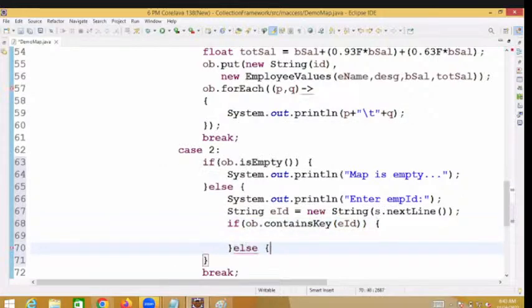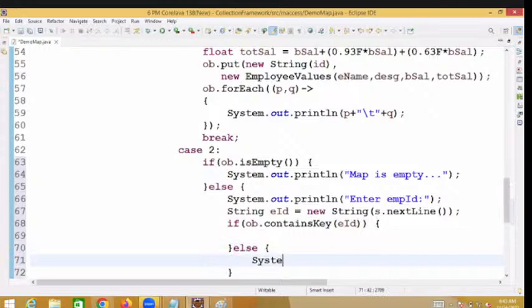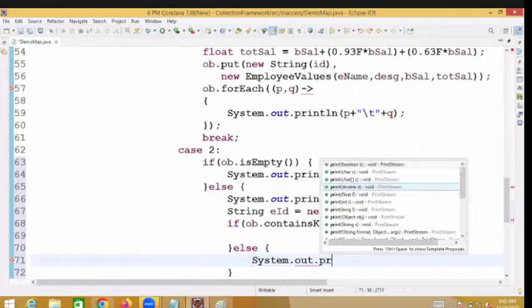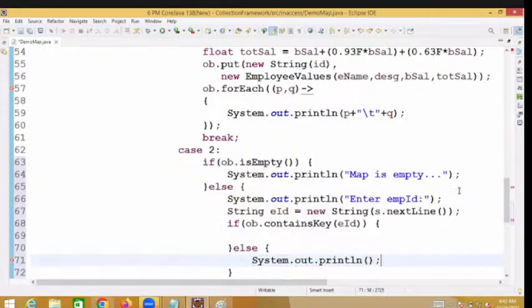True or false. You can say what now? System.out.println, invalid employee ID, you can say.